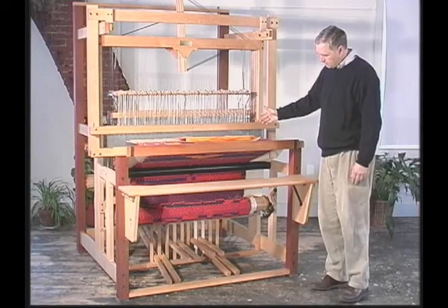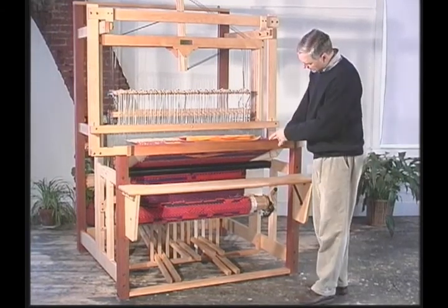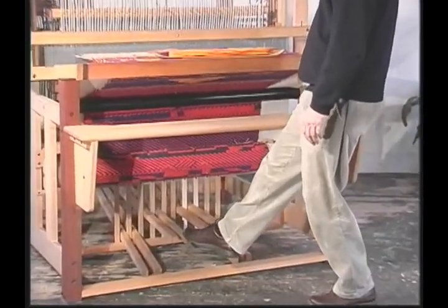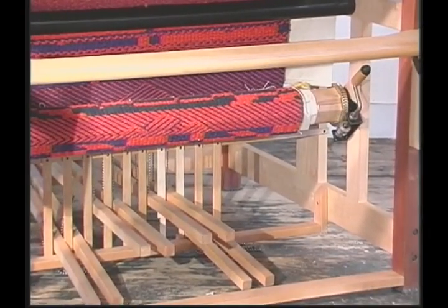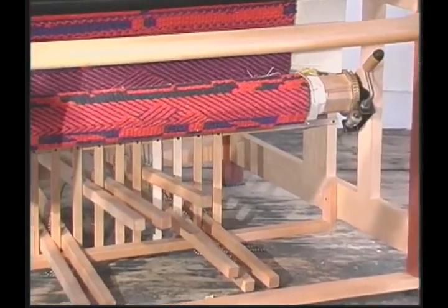The treadles are pivoted from the back and come forward and are held in place by a treadle gate down below, which keeps the treadles, even though they're quite long, in position so you don't have to be looking for them. We also have an option available to put a lock on the treadle gates so that when a treadle is engaged, it can be locked down just so that the harness stays up.